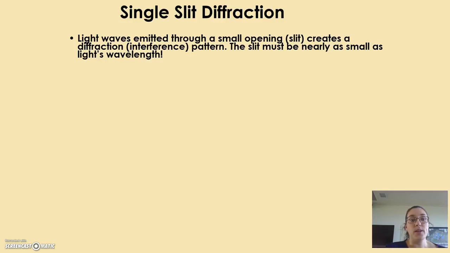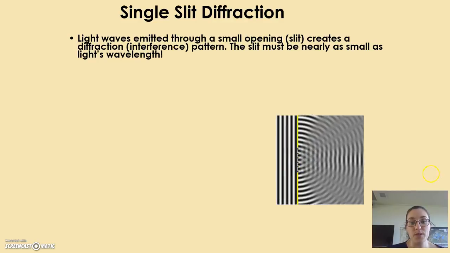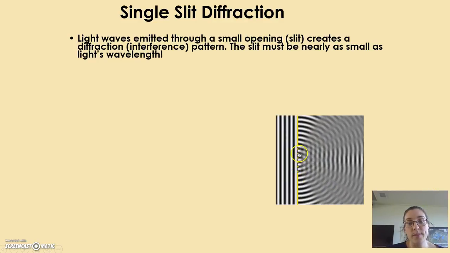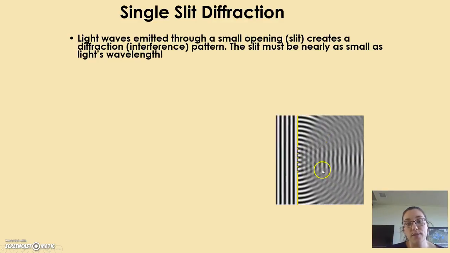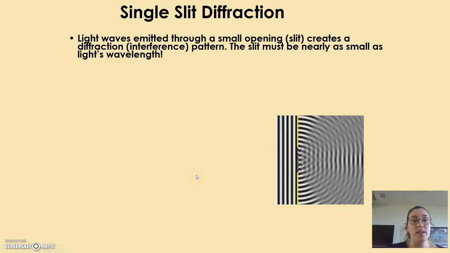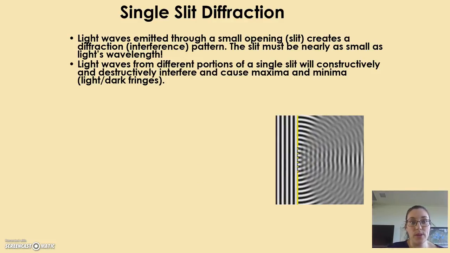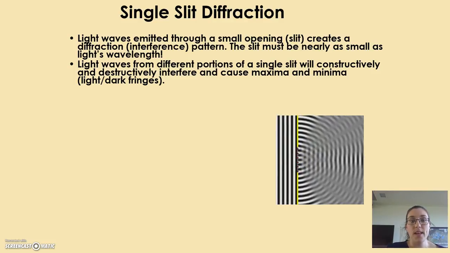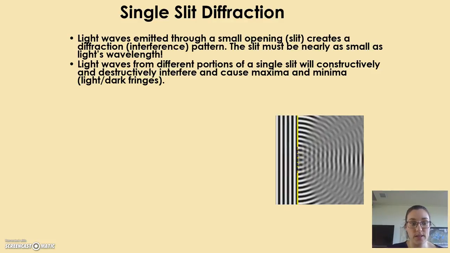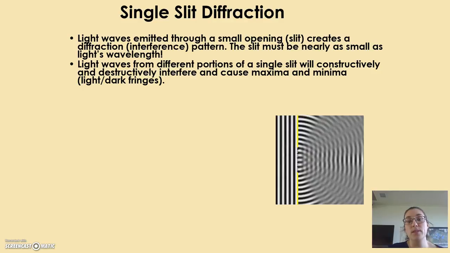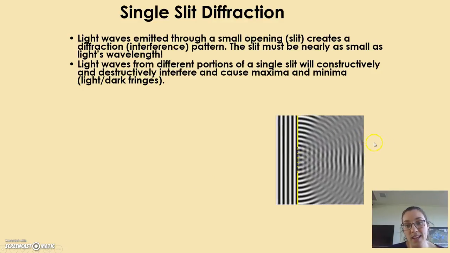Okay, so how does this work? We're going to have a look at what happens if we pass light through this gap. If we put a light wave through a small opening, or what's called a slit, it creates an interference pattern. Here we pass the wave through a little gap, and we start to see the bouncing effect of interference from the diffraction that happens because it goes through the gap. Now, if the slit is about the same size as the wavelength, we'll get maximum diffraction. Some parts will interfere constructively and add together, and other parts will interfere destructively and cause periods of almost cancellation.